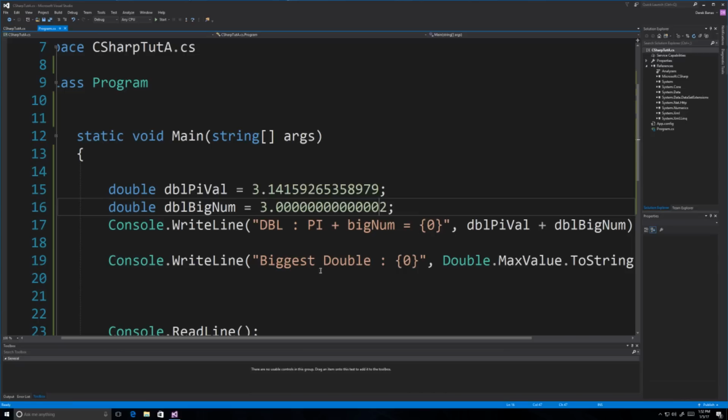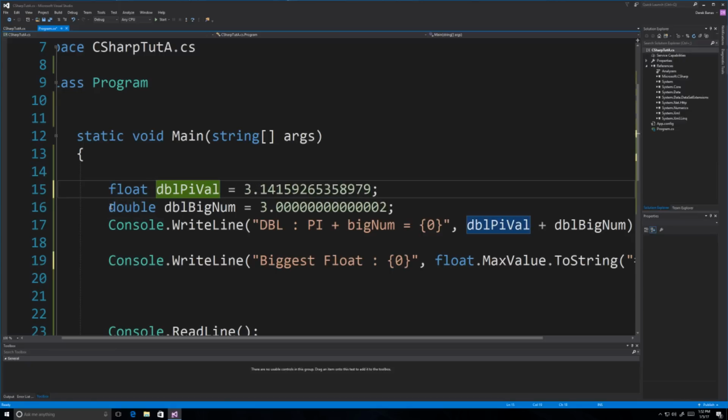Now I'll talk about floats, and we'll get the biggest float. A float is a 32-bit floating point number, and it is not as accurate as a double. It's half as accurate, actually. We'll go float at max value, but normally you're not working with gigantic values, so you normally don't have to worry about that. This is a lowercase float, and that's going to print out the biggest float that we have. We're then going to change this from double to float, and change this to float, and this to float.